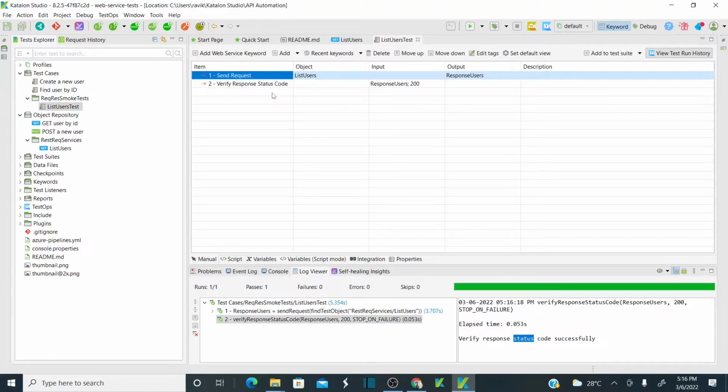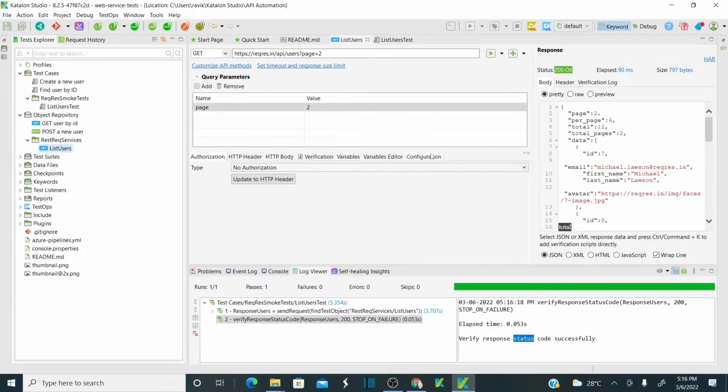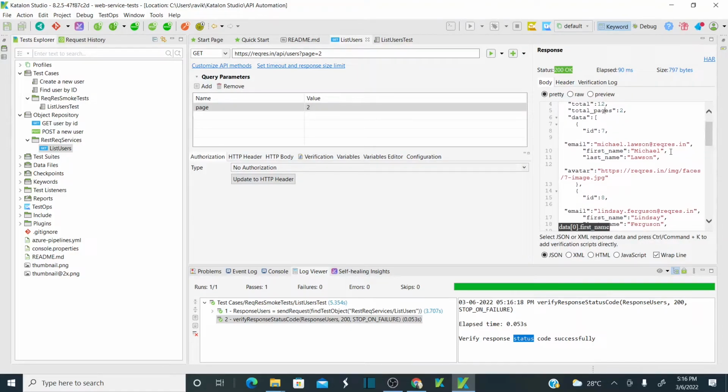And now, what if I want to validate one of the elements here? Let me validate one of the elements called Michael. That means I want to see if, under data users details, my first user's first name is Michael. I want to validate whether the response has the first user's first name as Michael or not.